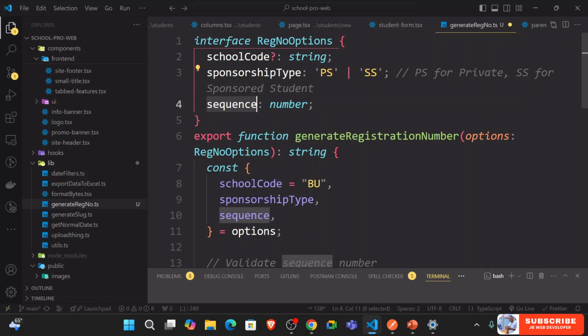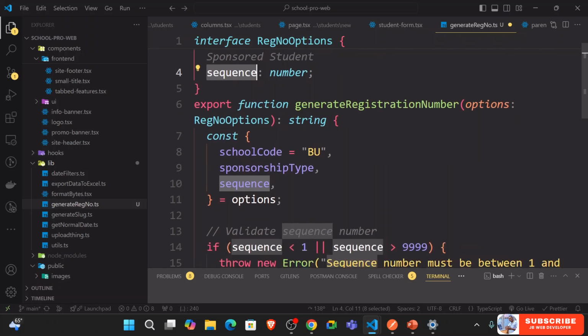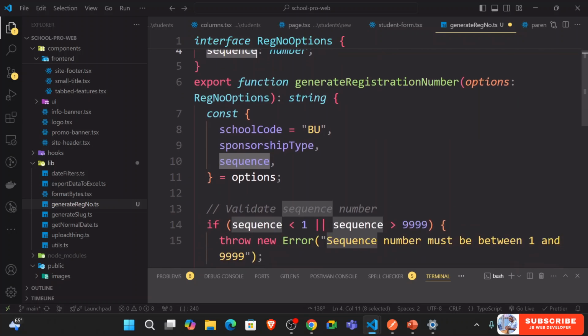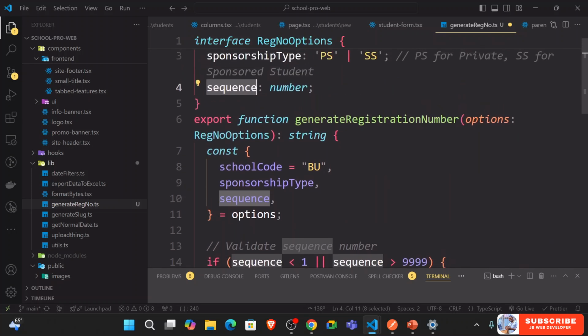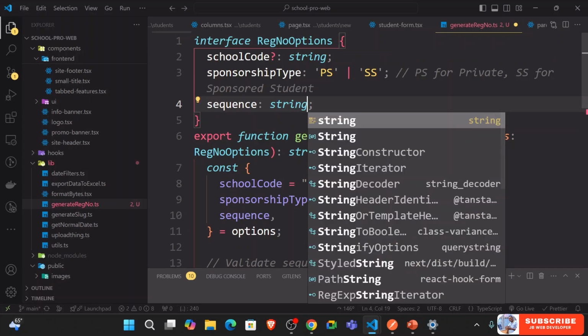And then sequence, now more specific, the sequence is going to be a number. I don't know, because this one is going to be actually coming from, so I'm just going to make this a string.